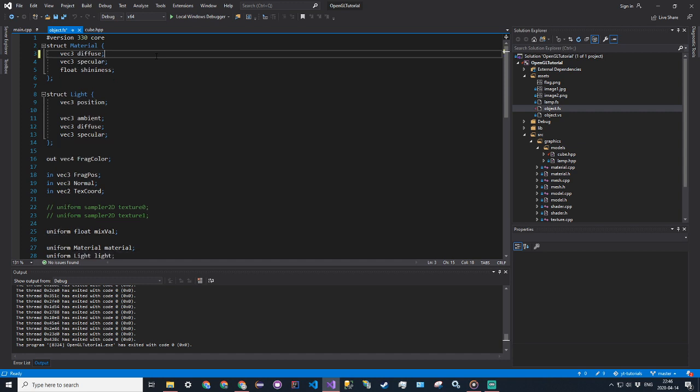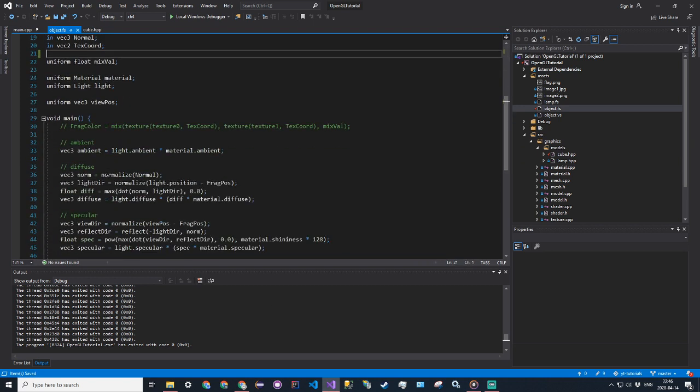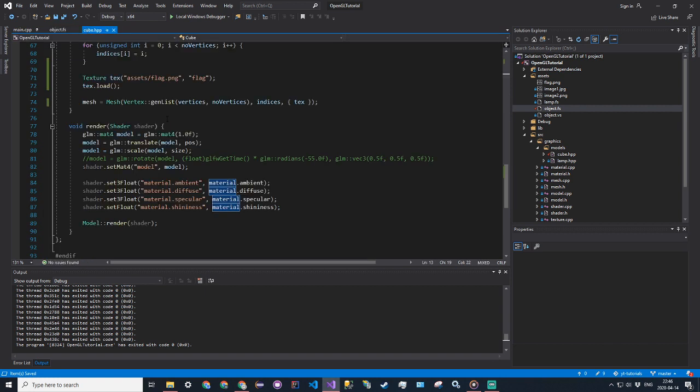So just delete that, and rather than passing in a vector for diffuse, we're going to pass in a texture coordinate. So sampler 2D. So diffuse becomes sampler 2D because we're passing in a texture. So once we have that, we have to go ahead and change that in cube.hpp.